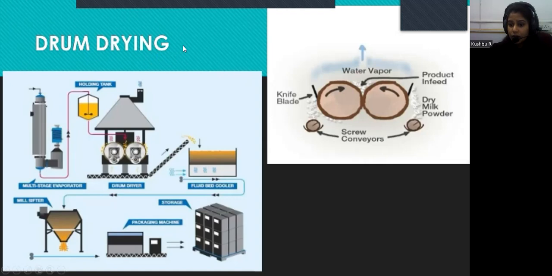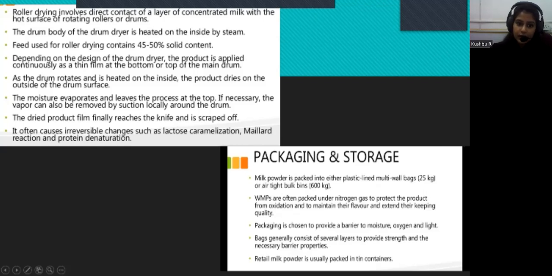We have two drums rotating around, which are fitted with internal heating coils. Because of the increase in the temperature, they are going to evaporate the water content in the milk. Thus the concentrate of the milk resides on the top of the drum. It is scraped off using a knife blade and stored in the storing tank. So this is an important methodology over the fluid bed or other methodology. This is most commonly used in the industries, most effective, an easy methodology, and comparatively less time consuming.